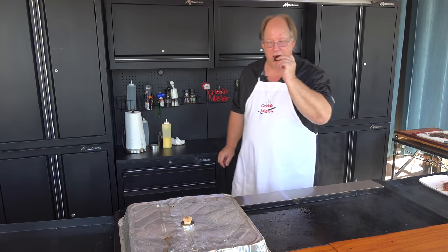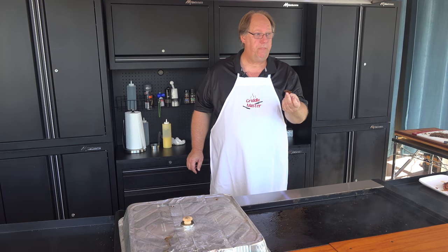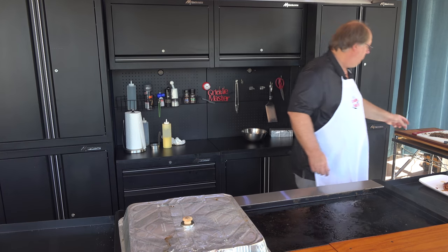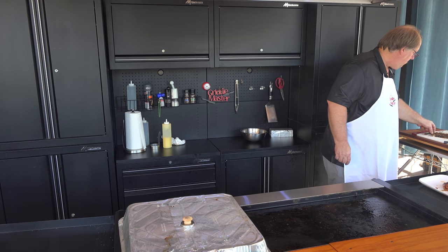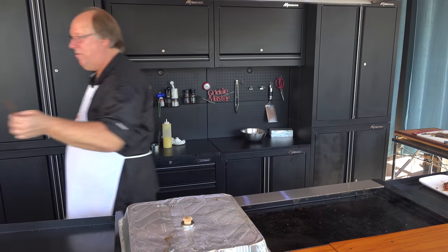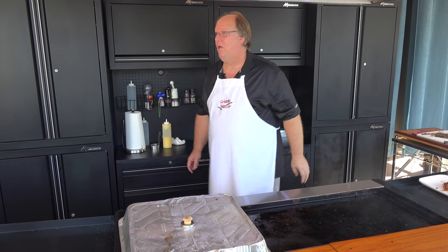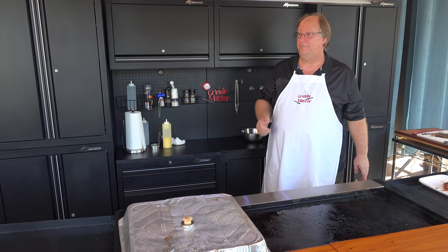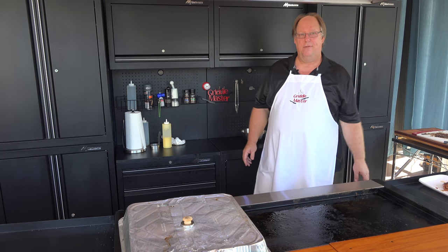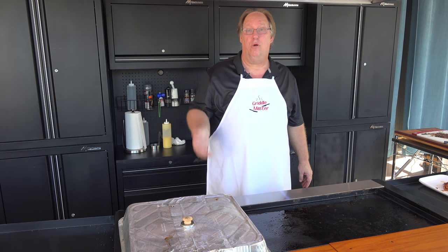So here's one of the edges. You know, that's the fatty part, and it's phenomenal. Griddle Master Jr.'s been watching. Try it. It's like eating bacon. He said, it's okay. It's not bad. Fish bacon. It's fish bacon. Fish bacon is better than throwing it away. Most of the time we throw it away.